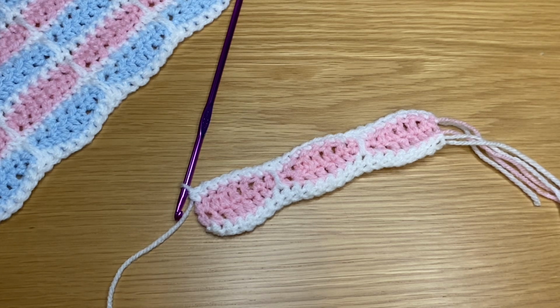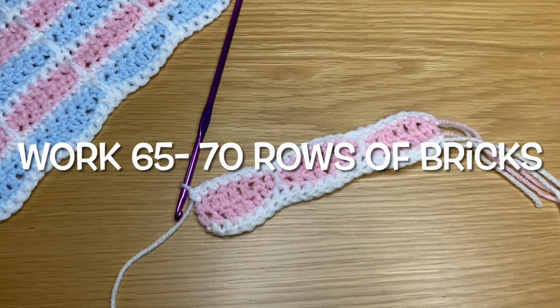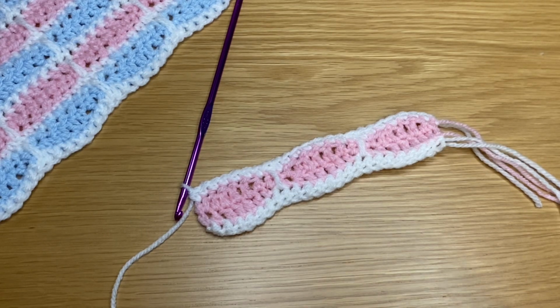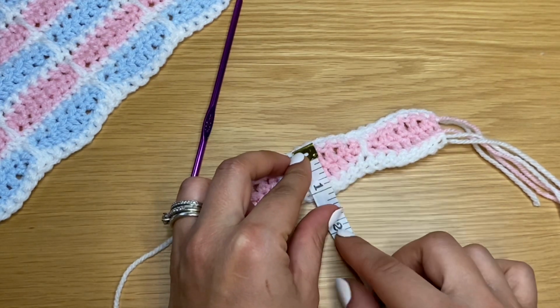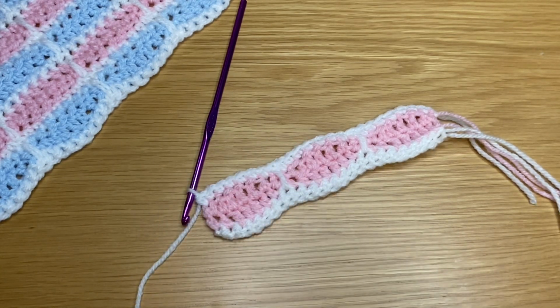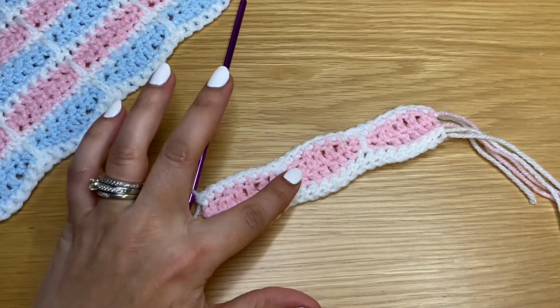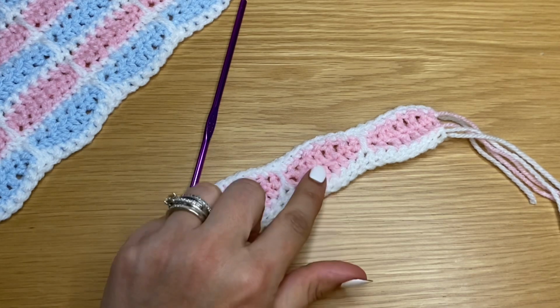If you are working stroller blanket and you chained 64 at the beginning, I would suggest for you to work 70 rows of these bricks. Now let me show you, if we are to measure one of these bricks, just the brick part, it works out to be 1 inch. And for a stroller blanket, you need 35 inches altogether. So I would suggest for you to work around 65 to 70 rows of these bricks.